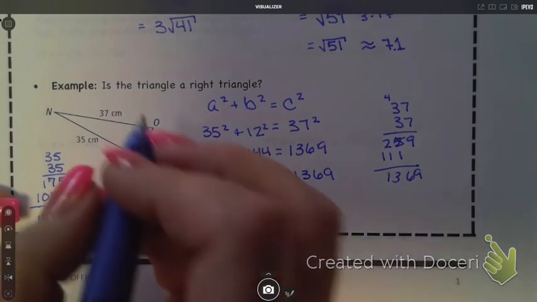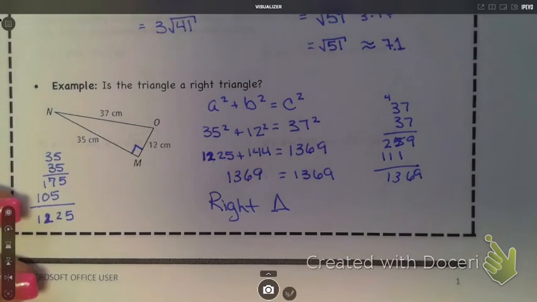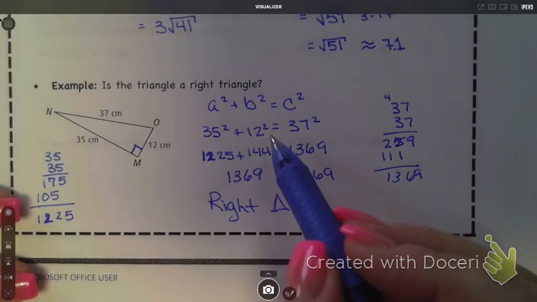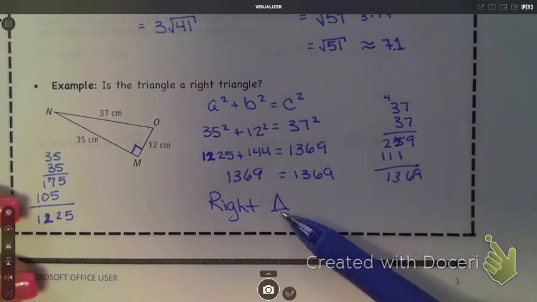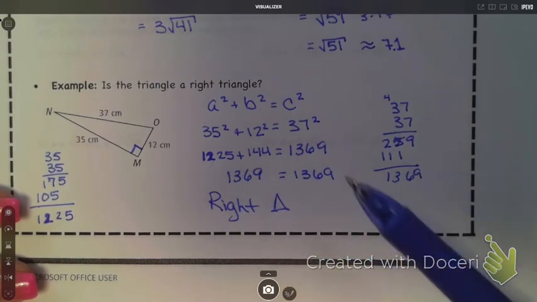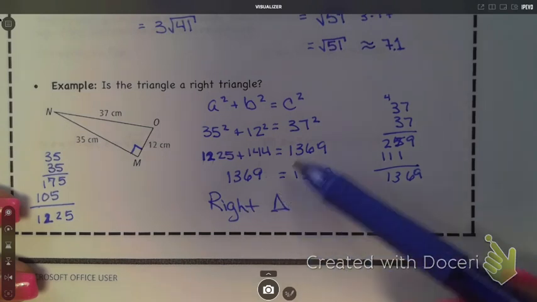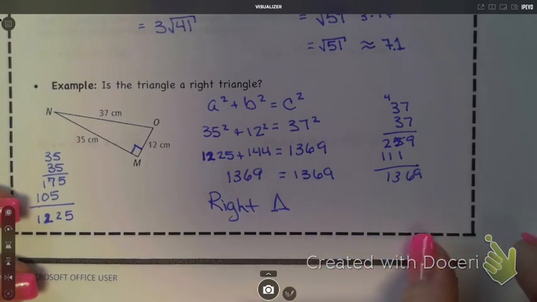Opposite of 37. So opposite of 37 is M. Angle M. So you can put that there. Now, when it asks you if it is a right triangle, you have to do all these steps. You have to go through it and show me the left is equal to the right. Okay? You're proving it. If it's not equal, you cross out the equal sign, says not equal, right? And you say not a right triangle. It's not hard, is it?